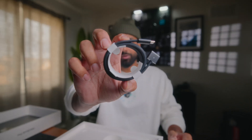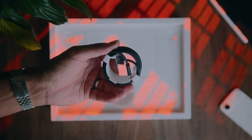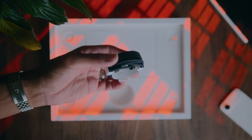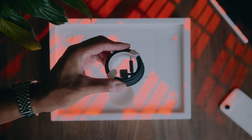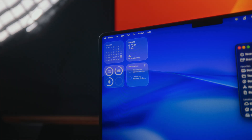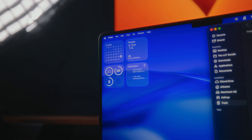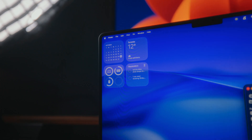The next thing in the box is this braided cable from Apple, and the color of the cable depends on the color of your laptop. If you got the space black you're going to get this black braided cable; if you go with the silver you get the more traditional Apple white cable. Having a black Apple cable is pretty cool — it's not something you see every day — and these braided cables are super high quality, so that's another nice benefit of getting the space black.